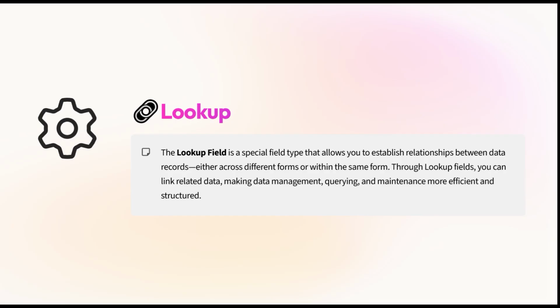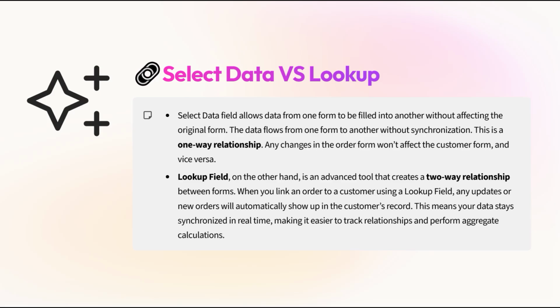You might be wondering, the Select Data field can also establish a relationship between forms. Then what are the differences between them? Well, Select Data field allows data from one form to be filled into another without affecting the original form. The data flows from one form to another without synchronization. This is a one-way relationship. Any changes in the order form won't affect the customer form, and vice versa.